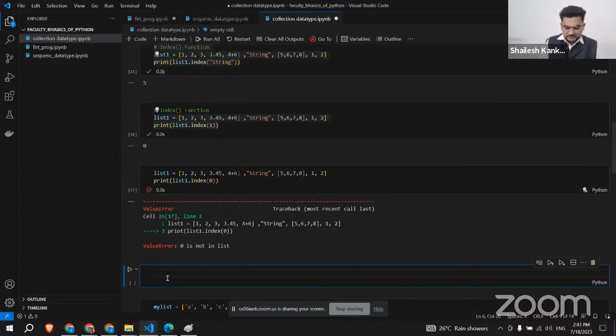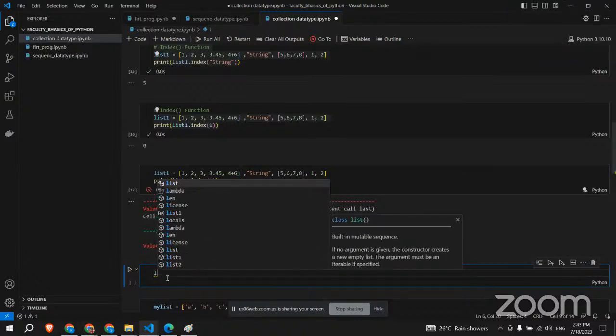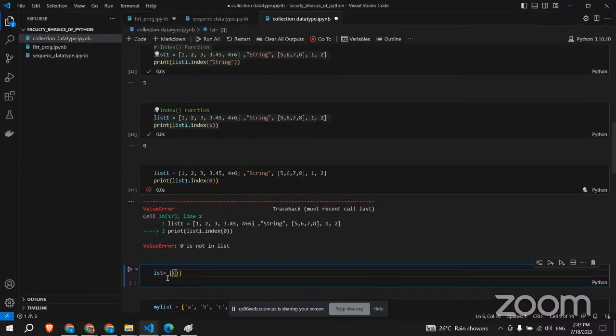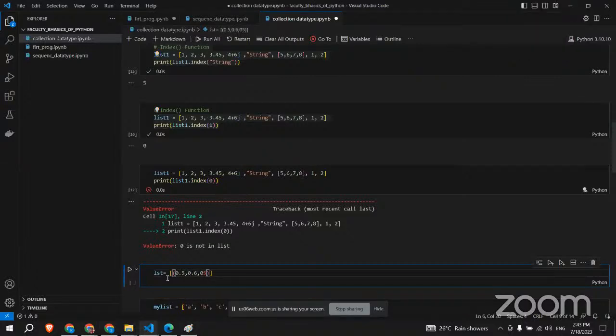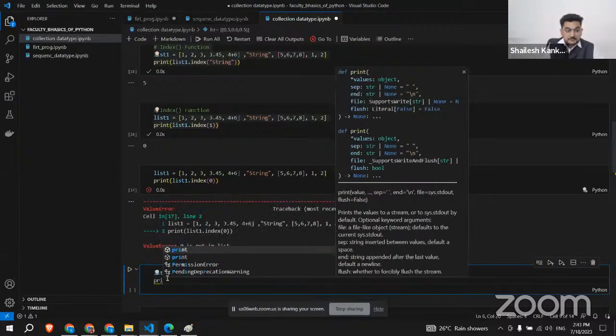Now, list LST is equal to square brackets with round brackets inside, 0.5, comma, 0.6, comma, 0.5 again. And if I want to print that list, yes, I can do that.